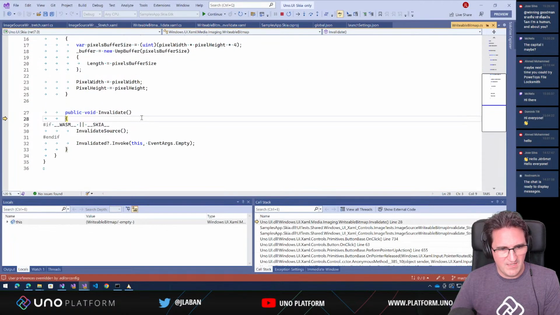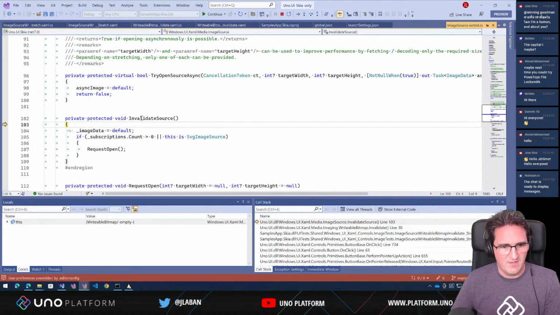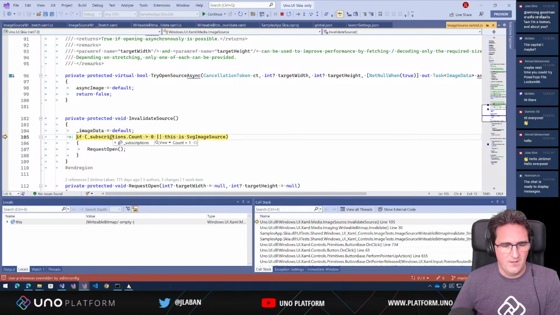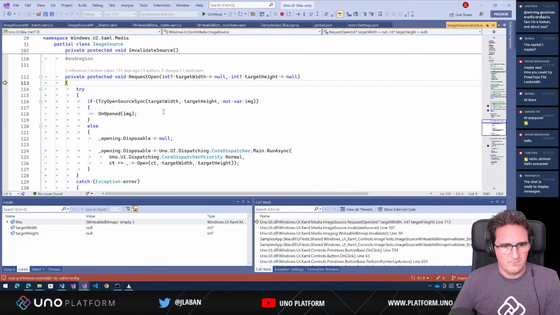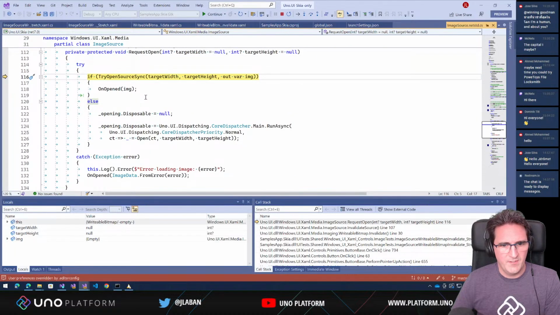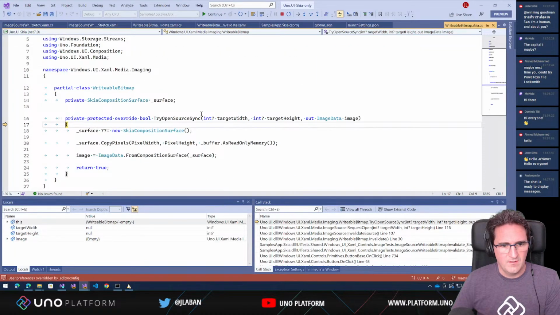Okay, so when we're invalidating our bitmap, we're going to invalidate source. Do we have one subscription? We're requesting the open. And we're trying to copy the pixels from some image data that's empty.